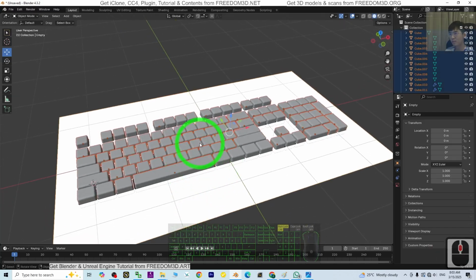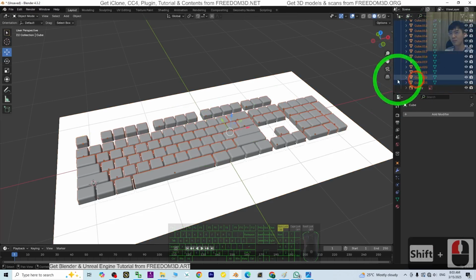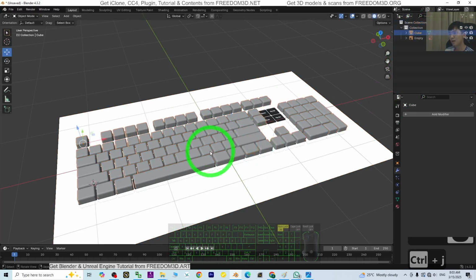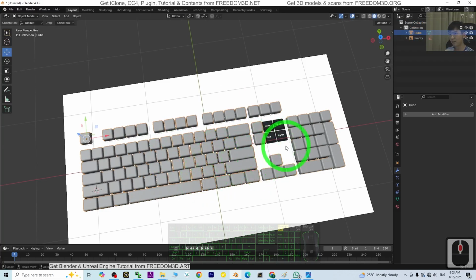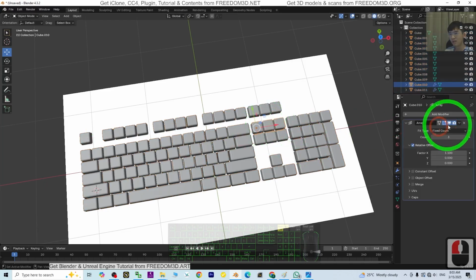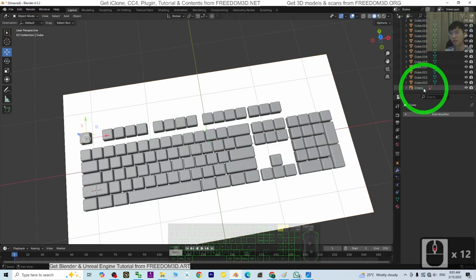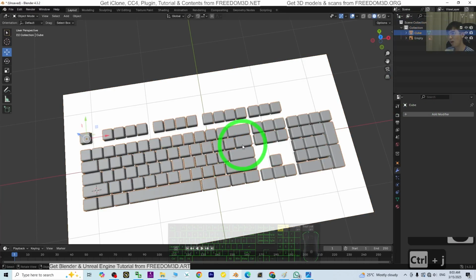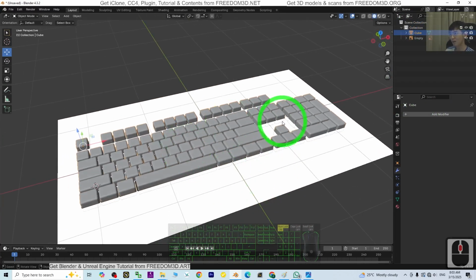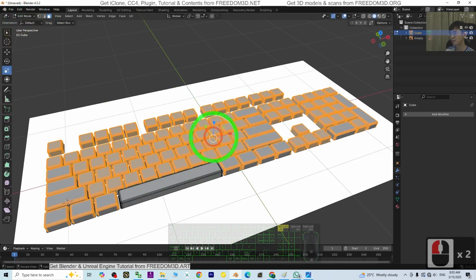Just press A and then just press Ctrl J. Sorry. We just want to have all of this cube. Ctrl J. Now we already combine it to become just one single mesh, but here there's an error. Just Ctrl Z, Ctrl Z. This is still an array. Just apply first, then click the first cube, hold the shift, click the last cube, Ctrl J. Already combined to become just a single mesh. We go to the edit mode. Wait, still have one object mode.